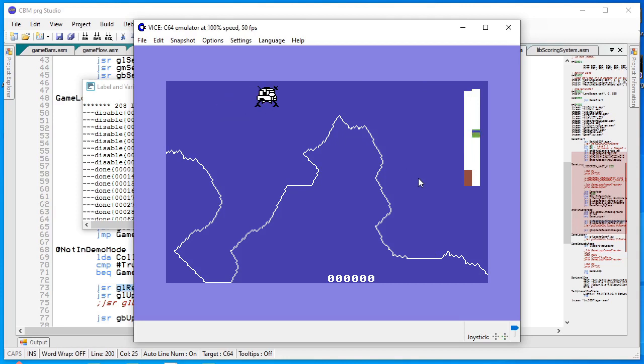Let's do it again. Make it land without any issues. There we go. Foot goes down. 176. Right, let's see if the multiplier is working. Let's see if we can do this one.